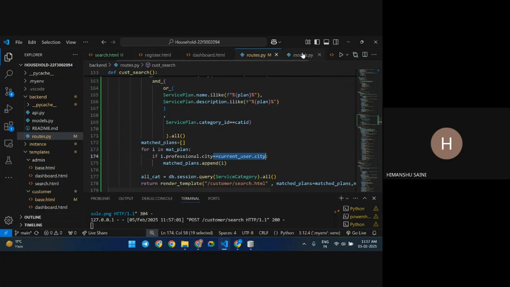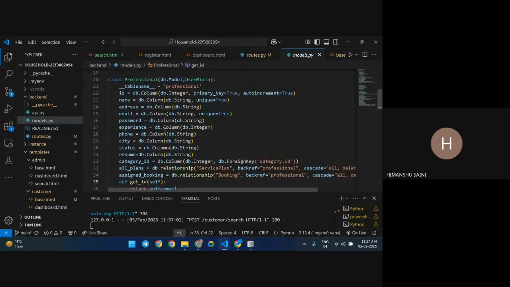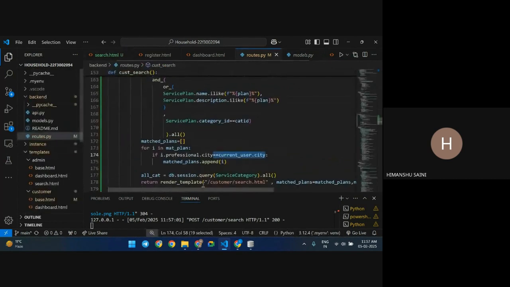Let's see models. Professional spelling is also correct. Then why am I not able to see the city?